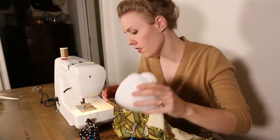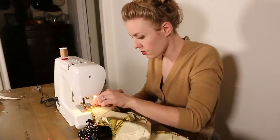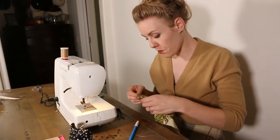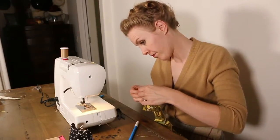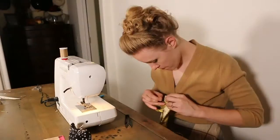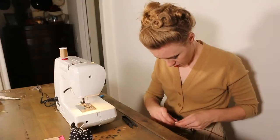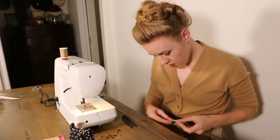And let's see, I'm going to reinforce this hem and then I'm going to add the extra bra pieces. I think the most annoying part about doing any custom work is constantly trying it on and off. It is super obnoxious, but it seems to work. It's a little hard to see what I'm doing here. Those bra pieces are so thick that I had a hard time not putting them right in front of my body in order to clasp them on. So pretty much just pin them on the best you can.